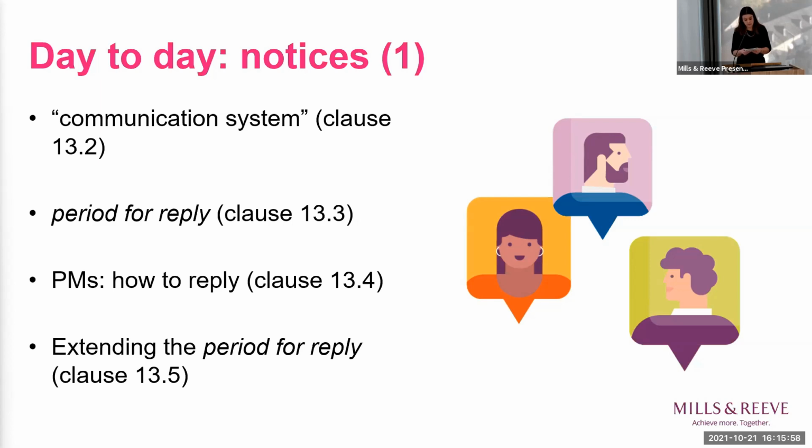There are 2 options. You can either accept a communication from the contractor, or you can reject it. The idea of accepted with comments, which you often see in the construction industry, does not fit into the NEC approach. So if you want to make comments, they should be made on a rejected application. In fact, the contract requires the project manager to explain why it has rejected a communication. So I think the best way to think about it is either accepted or rejected with comments, and there are no other options.